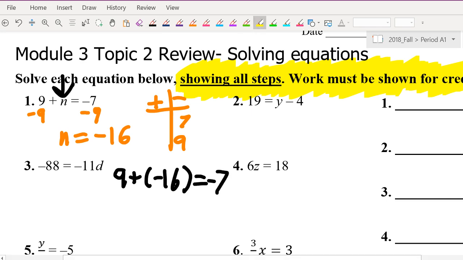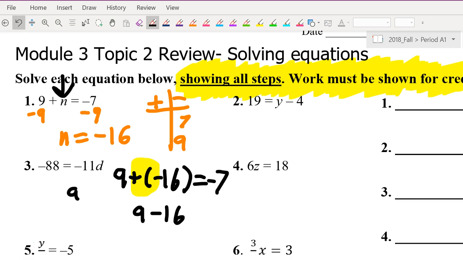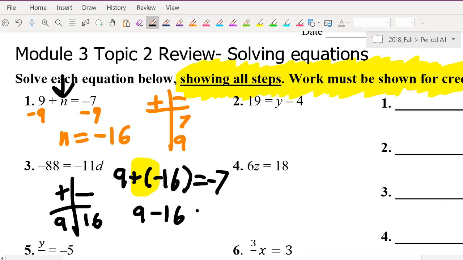Well, we've got a double sign here. What do we do with double signs? We use Dorito Man. So it's 9 and a -16. Oops, I need to use my scoreboard correctly. Good guys and bad guys. Okay, so 9 goes on the good guys, 16 goes on the bad guys. Yes, it equals -7. So we know that our answer was correct. -7.